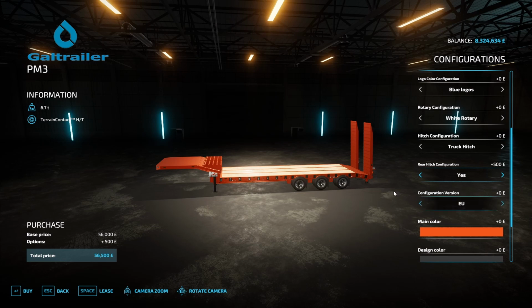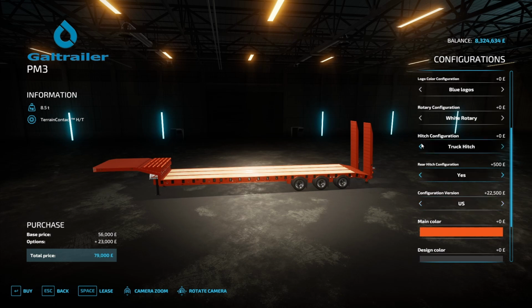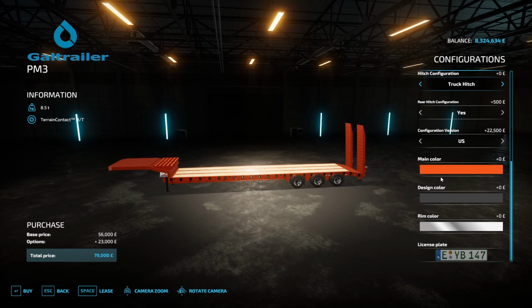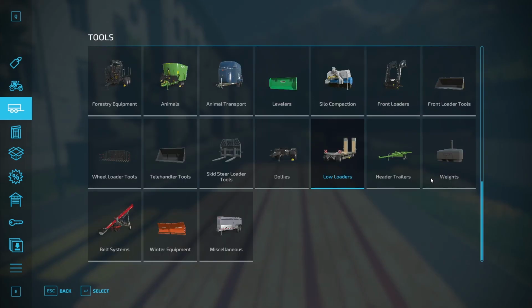So in this configuration, this is EU, so it's still triaxle. But I currently have it in this version, the US version. So you can see, look, it gets big. And you can have it, as I say, with truck hitch or drawbar. And all your different colours. So it is perfect.